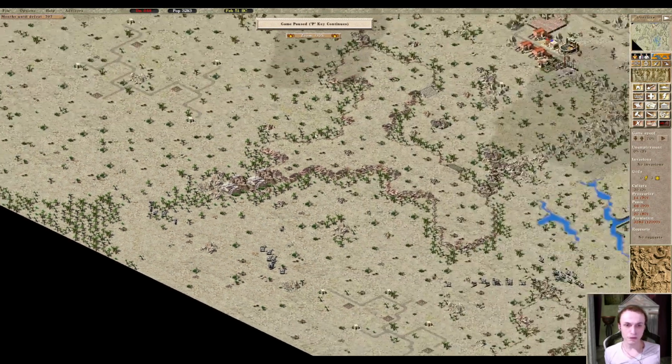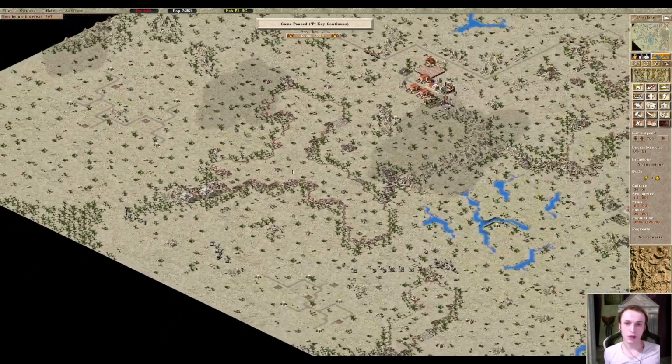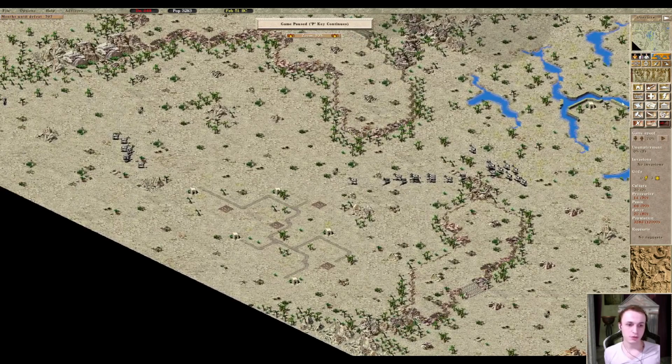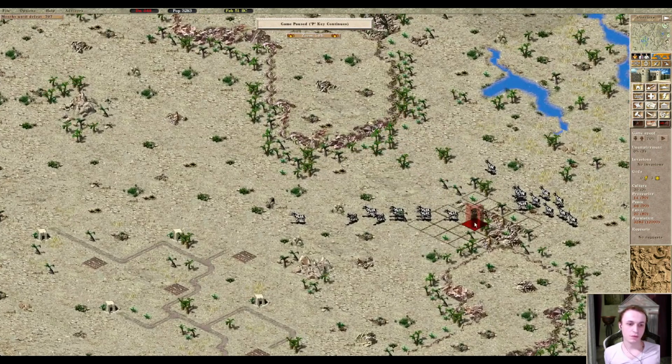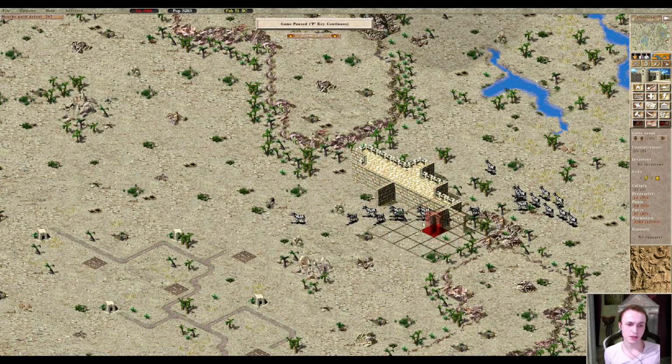Now, with this layout, it's like Mediolanum in the campaign. You don't want to defend both of the passes, so what you do is pick the one that you find best to defend. In this case, I'm just going to wall this one off. You can use other things. Aqueducts work as makeshift walls, but it's better to use palisades or walls, just so that the enemy doesn't see it as a target as well.